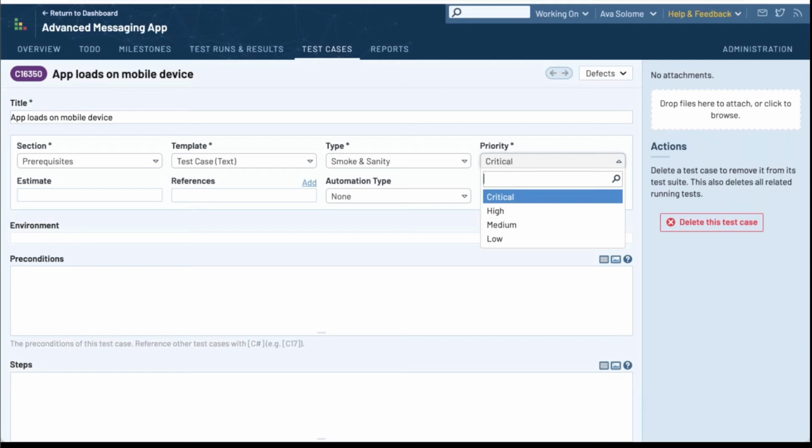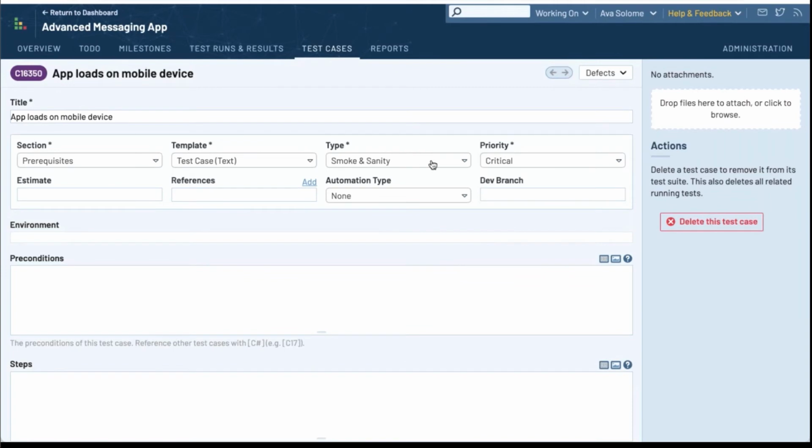And so this is going to be a key way that you can start to build your test plan out. So you've got these different areas of your app that are high risk. As you write in some things that you need to test about them by using this test case architecture, make sure that you're capturing the level of risk associated with that area of the app that you're testing in the priority field on that test case.